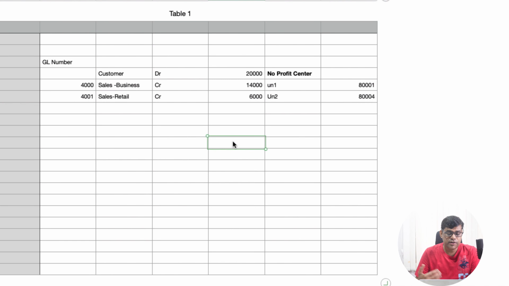Once I post the entry, the customer is debited and two revenue entries are credited with two different profit centers because of the business area. You will find that the document will not be balanced in the entry view. When we take the data from the BSEG table or in entry view, you will find the document is not balanced, because the profit center will have only credit entries, and for the balance sheet the profit center is not available. And when the system adds the tax line, that is again balance sheet, and there also you will not find the profit center.